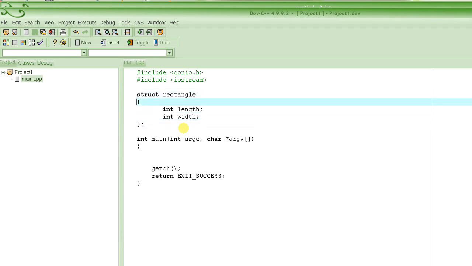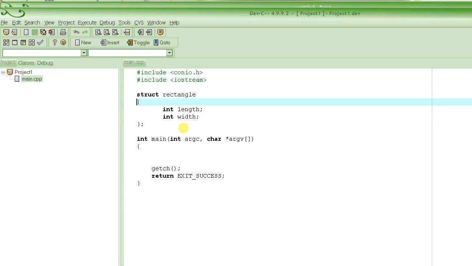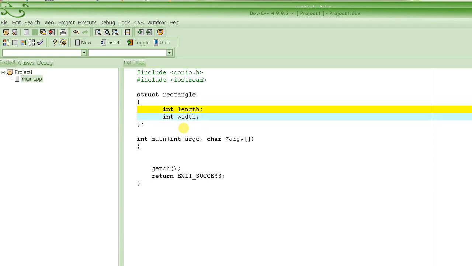These two attributes or properties or parameters of rectangle determine a particular rectangle. If I give you length and width, you can draw that rectangle, right? Because we already know what the other things are. A rectangle has 4 sides, the opposite sides are parallel, the angles between the sides are all 90 degrees and all this. So all this is standard. It doesn't change from rectangle to rectangle. The only thing that changes from rectangle to rectangle is, of course, length and width.